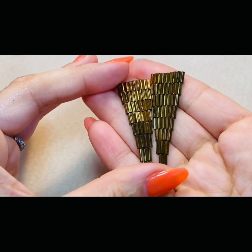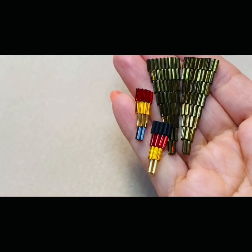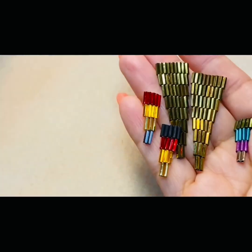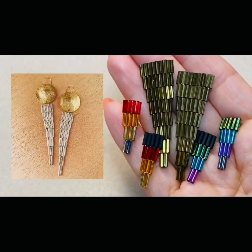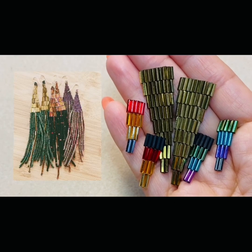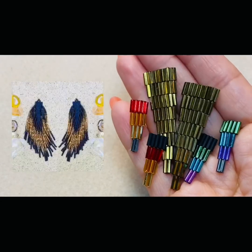These are bugle beads. They are not seed beads, but they are made of the same materials, glass. Here you can see I've used the brick stitch pattern as I've been showing in my tutorials thus far. We're going to make this shape right here, but as you can see, there are a lot of different things you can do just with the brick stitch and bugle alone. It's really fun to play with them.